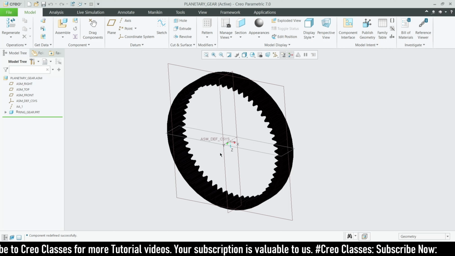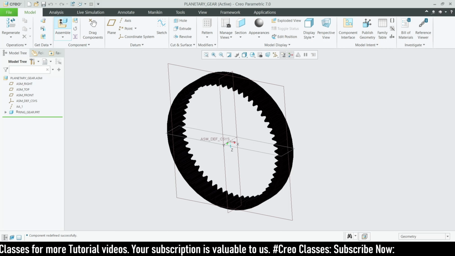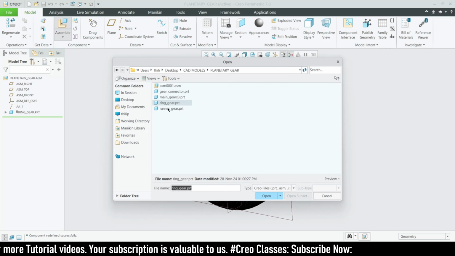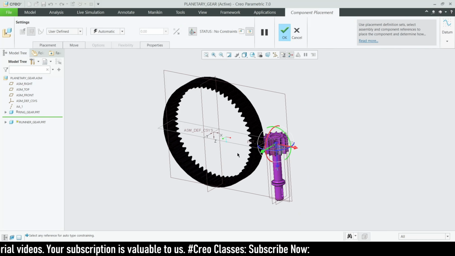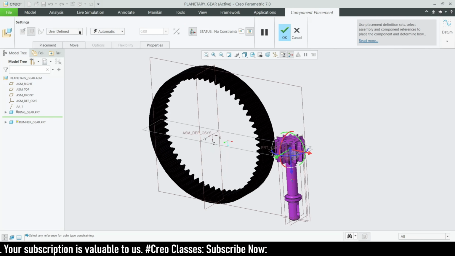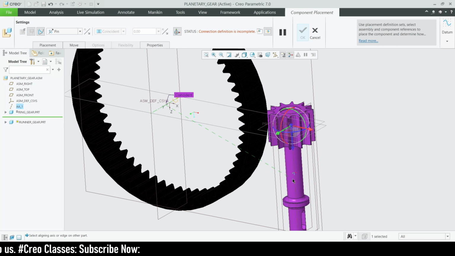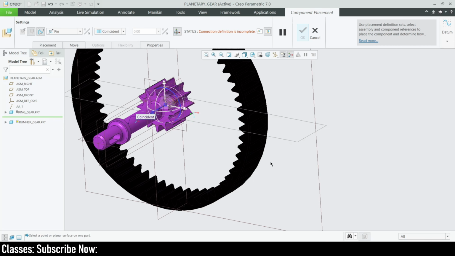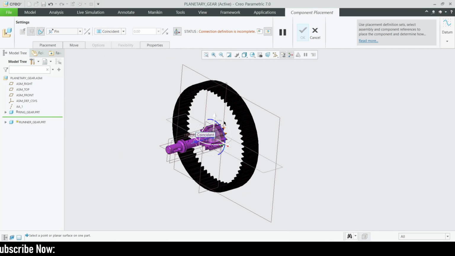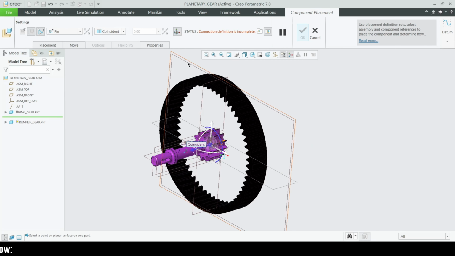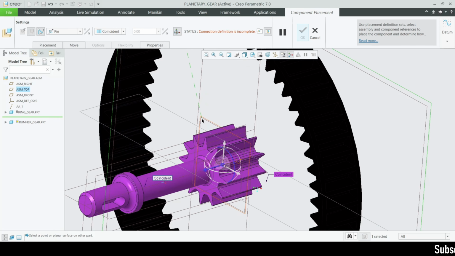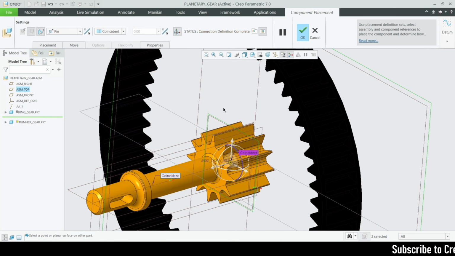Here we are going to assemble our next part, which will be the runner gear. As before, we are going to use the pin mechanism, and here select the main assembly axis, and let's select the part axis. Done. Now for the translation, let's select the assembly top plane and the front plane of this runner.